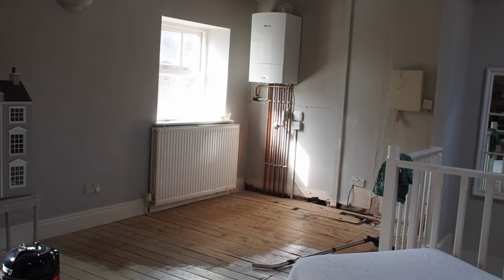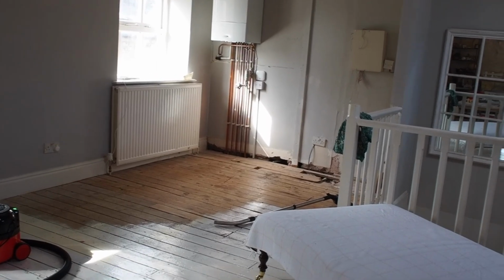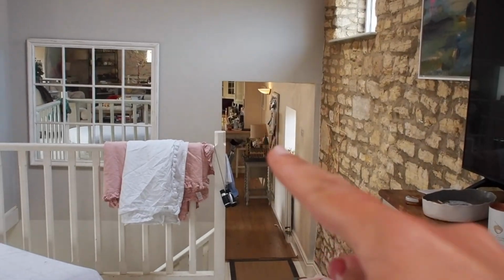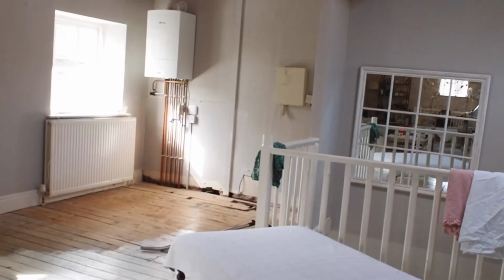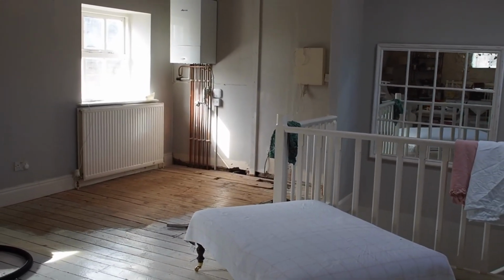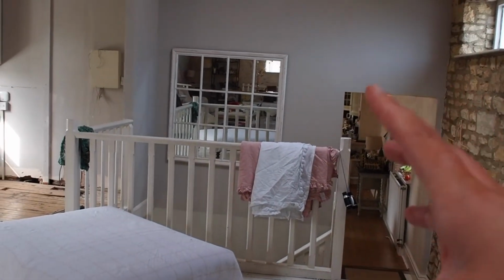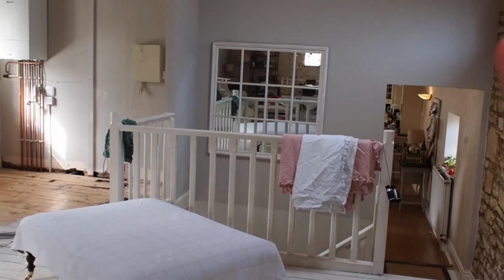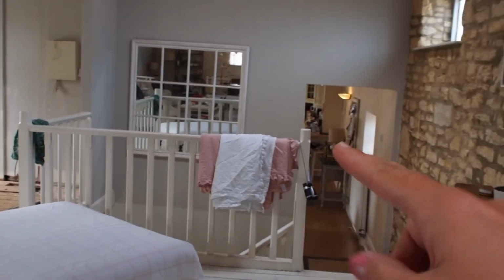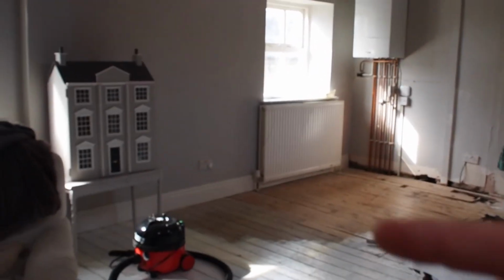Obviously we don't have a fitter yet to fit it, and we still need the electrician to come and the plumber, but this is just so exciting. I have lived in that kitchen in there, which I will show you once it's a bit more tidy, for the last 3 years, and it is just disgusting. It's rank. It's got this weird horrible chip pan bit with like old oil. Honestly, it's so disgusting. The door on the oven is falling off. The only one hob on the gas works. It's just revolting. So our kitchen is going to go in this space here.